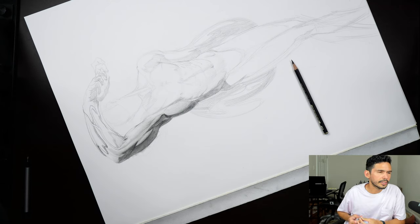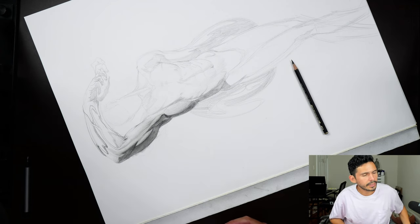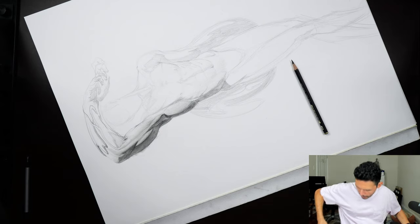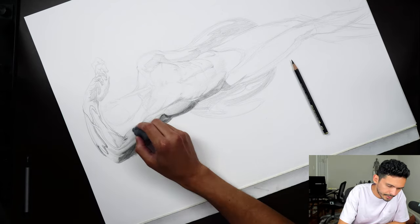William says, hey, Steven, I know you like drawing creatures. Was there a certain movie when you were younger that made you like this? For me, it was Predator. I did like Predator, but Alien, definitely for me.